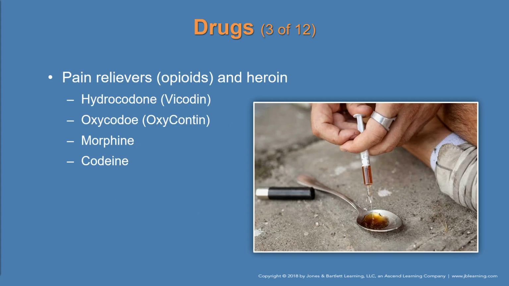Before we end the class, I want to talk specifically about the opioid crisis that we're experiencing. So opioids are a class of drugs. They contain a bunch of different substances and with all sorts of names, both trade names, street names, and drug names. So hydrocodone, also known as Vicodin, oxycodone, marketed as OxyContin, morphine, which is a classical derivative of a plant, and codeine, which is a little bit more refined.